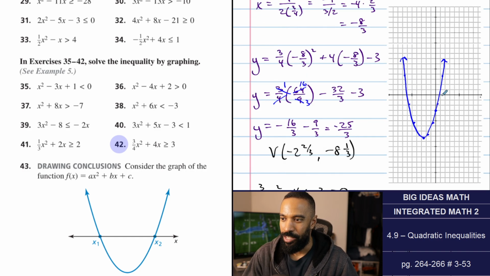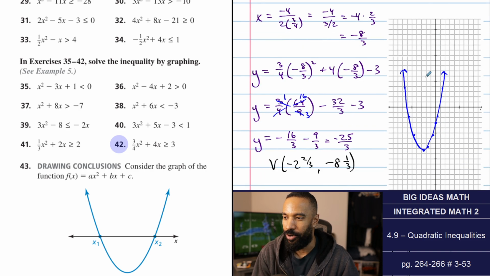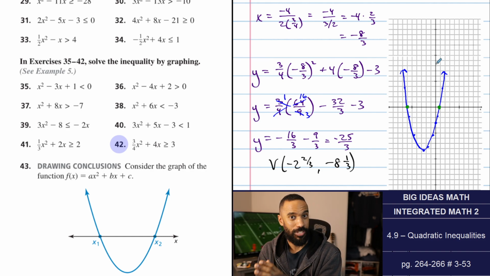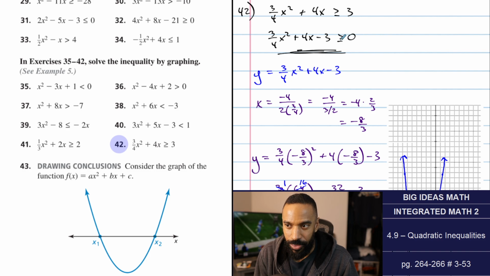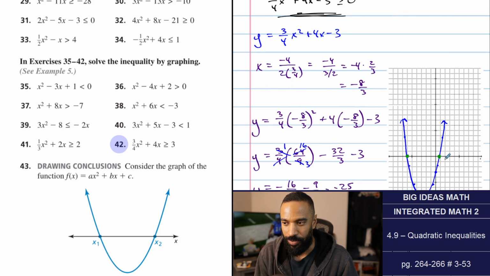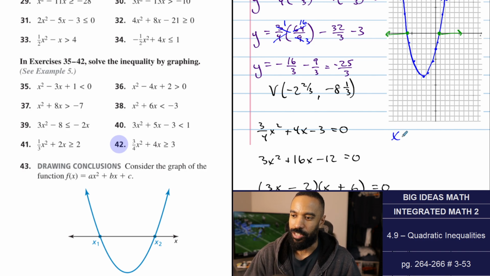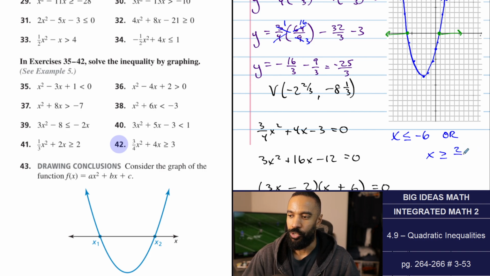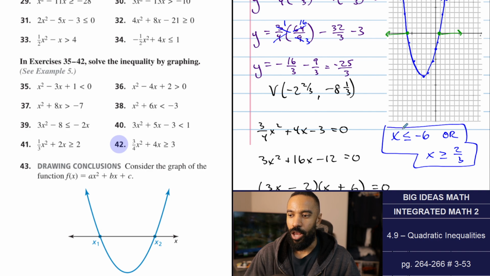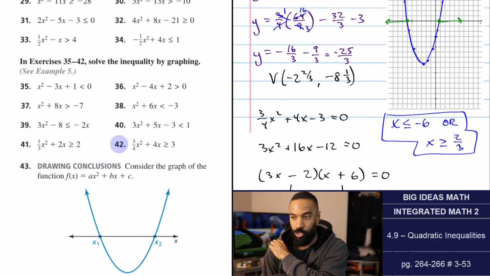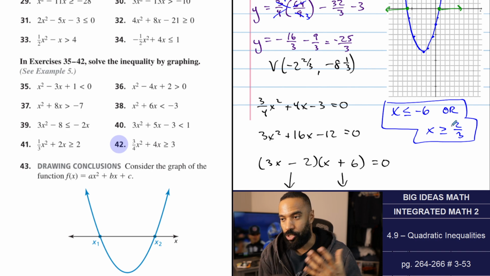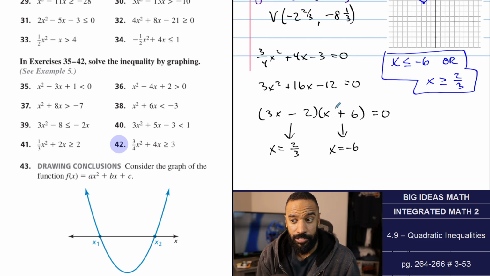So this number is my 2/3. Wait, is this equal to? Greater than or equal to? This is my 2/3. This, boom, it's hitting right there. That's my negative 6. Okay, we need to be greater than or equal to it, which means the above skis over here. So to this side and to this side, we have to be less than or equal to negative 6. X is less than or equal to negative 6, or x is greater than or equal to 2/3. All about being exact. Now, no one's stopping us, guys, from using the quadratic formula, but you better simplify to these numbers when you do. Make sure you get fully there. It's just if it's factorable for me, it's faster.